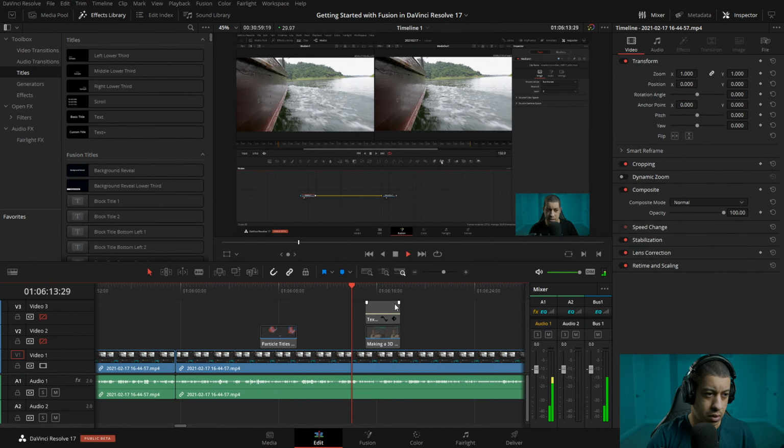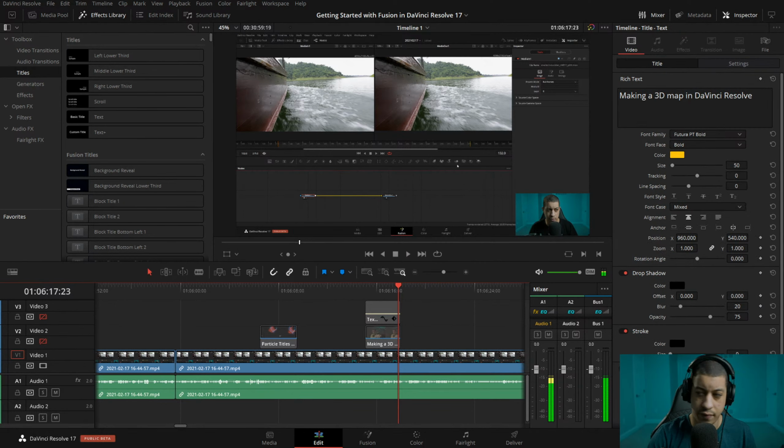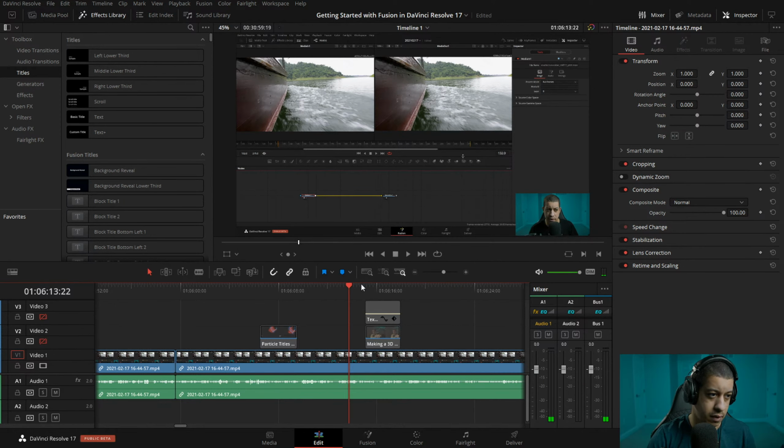Okay, so here are some of the 3D stuff. Over here is some of the 3D stuff. Recently, we've been able to change this. This is actually a new thing in DaVinci Resolve 17. We can come in here and we can change this. So I have this changed up with a couple of different things.